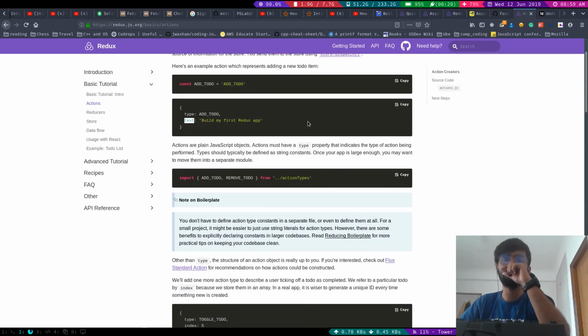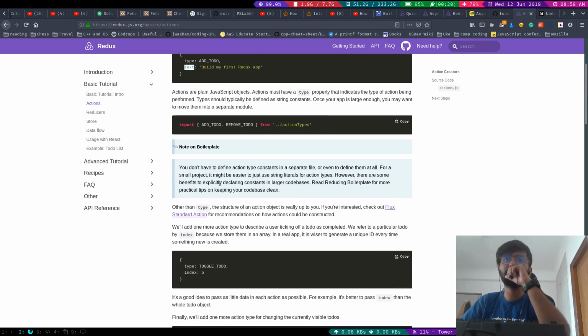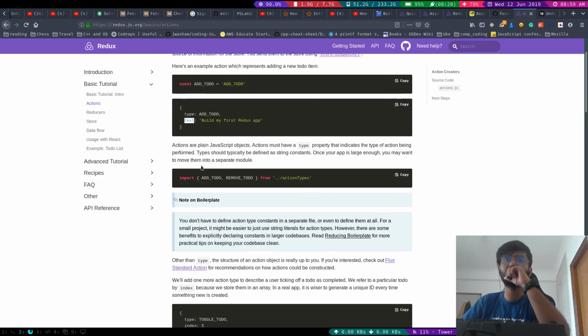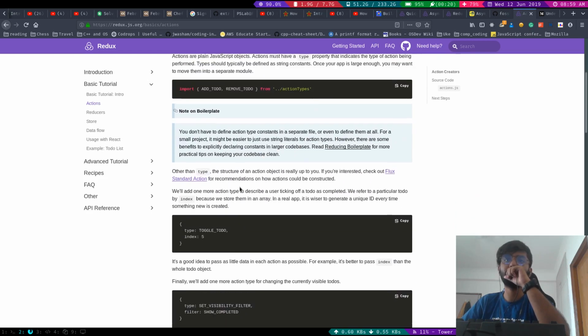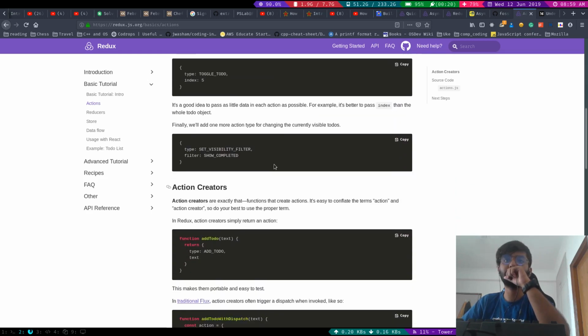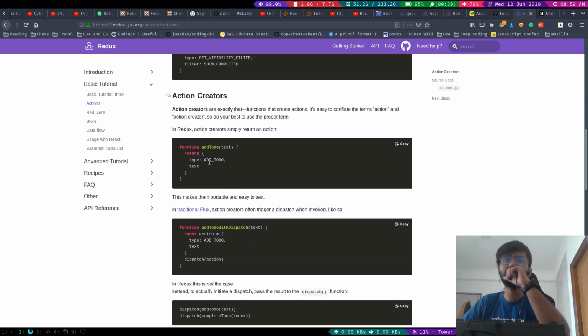It actually becomes more readable. So action types: in our case I'll be working on a feature, the snack bar feature. If you know what snack bars are, I'll show all this in a second. In that I'll have to declare 2 action types for now, and those action types will be used in your action creator.